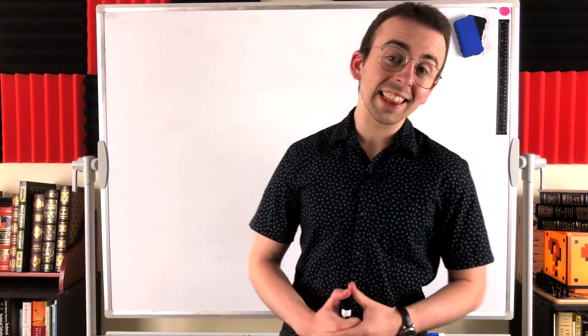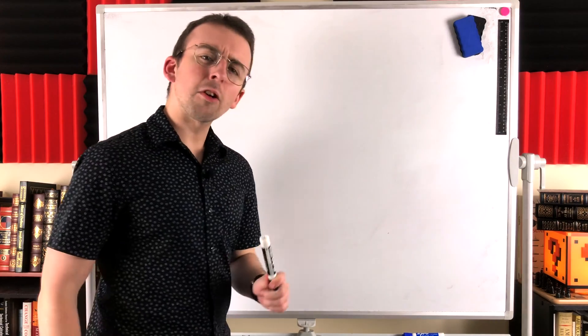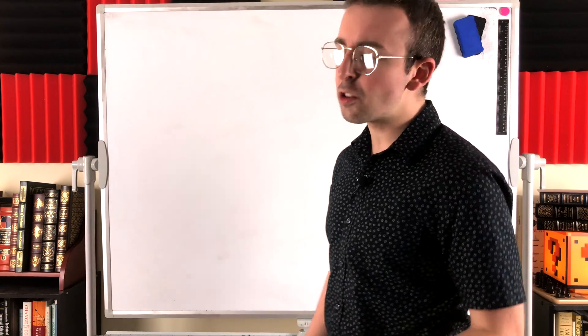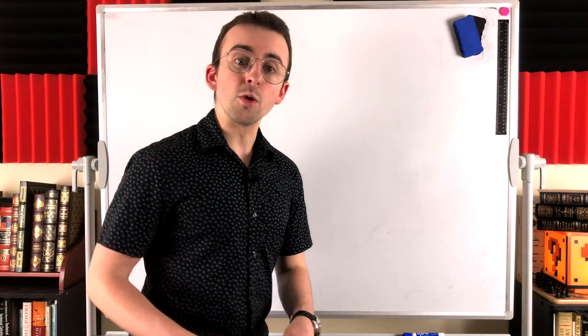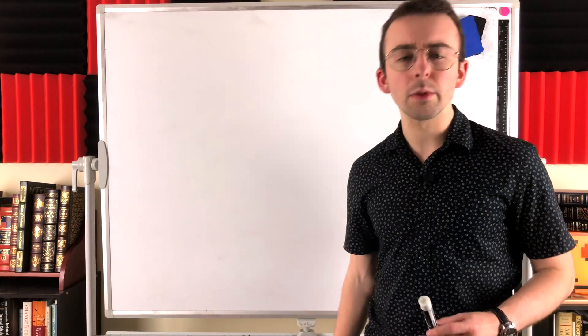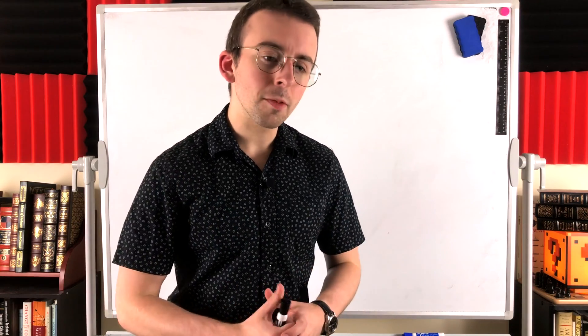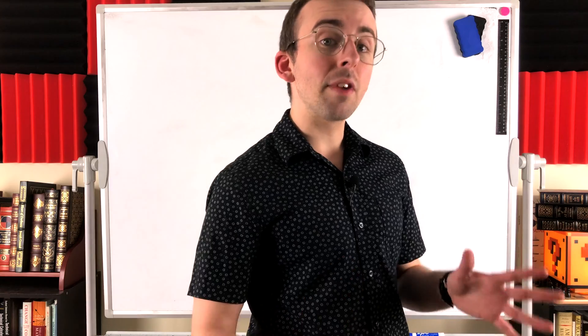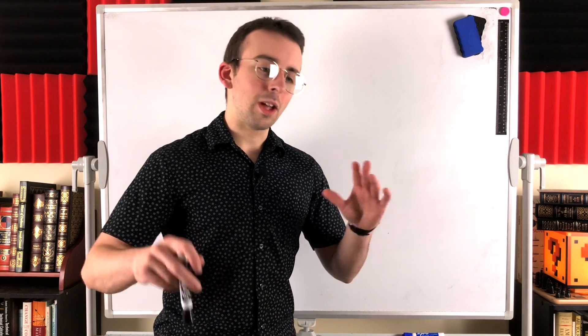Howdy folks. I don't usually record math lessons quite this late, but really it's the perfect ending to the day. We've got a simple objective in tonight's Wrath of Math lesson, which is to figure out which complete graphs are planar — which complete graphs can be drawn in the plane with no edge crossings. How I'd recommend solving this problem is to verify that the first few complete graphs are planar by drawing them, then once you identify the first complete graph that you think is non-planar, use some of the theorems we've already proven about planar graphs to verify that it isn't. I'll leave links to all the other planar graphs lessons in the description.